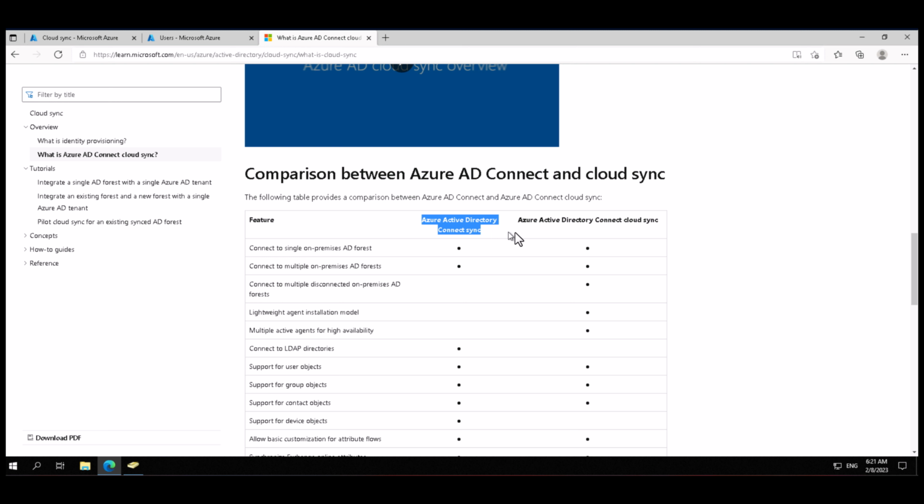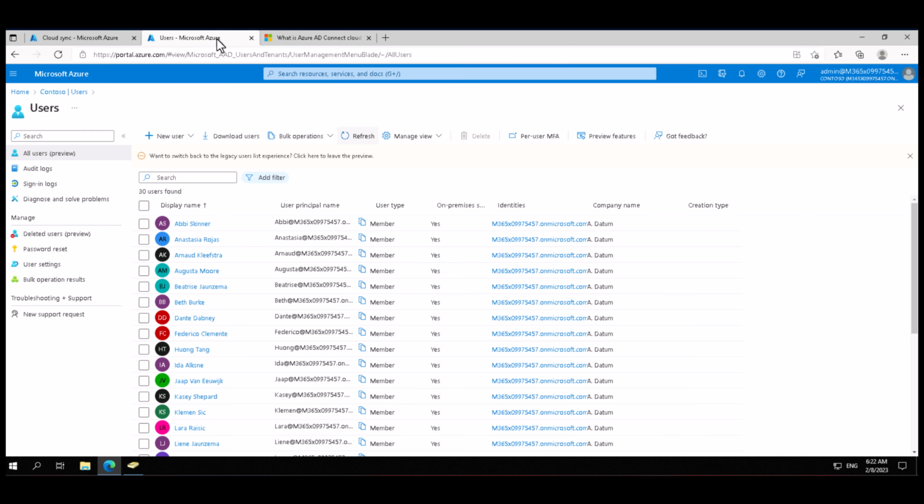Generally, if you have AD Connect actually set up at the moment, there isn't that much reason to move to AD Cloud Sync. But if you are setting up a brand new environment, you might want to start with Active Directory Cloud Sync, especially if you're not planning to have much integration with Active Directory hybrid domain joins for local computers.